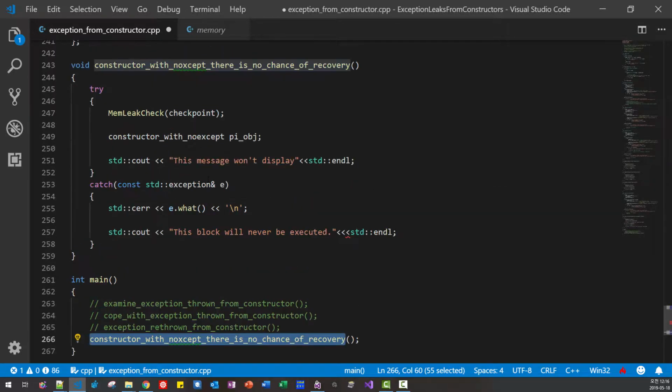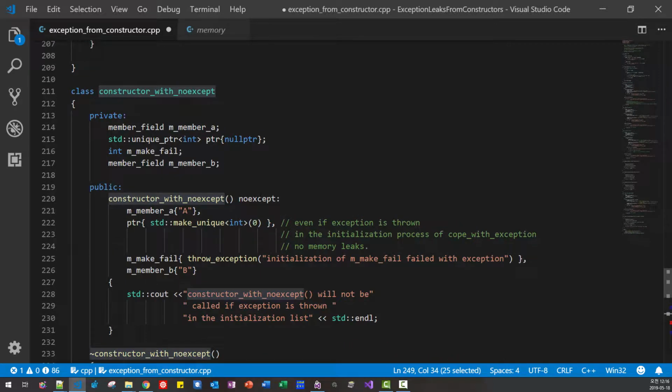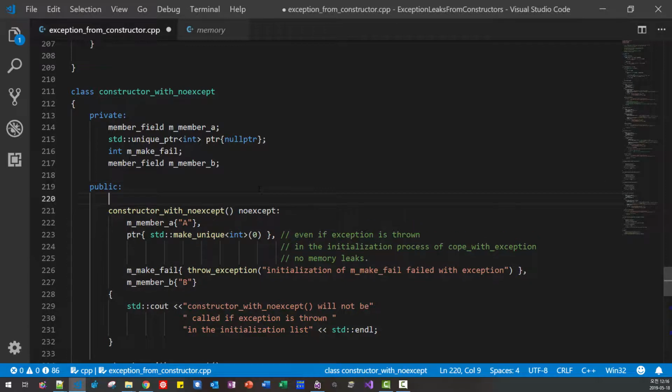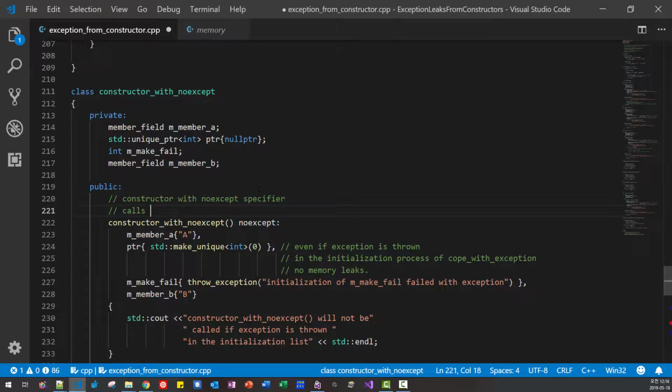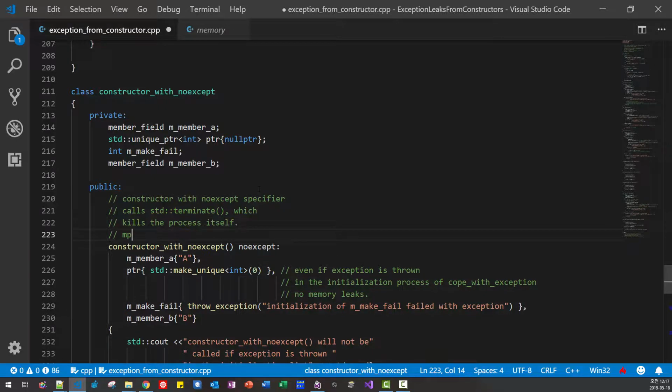Now we are calling this constructor with no except specifier introduced in C++11. Constructor with no except specifier calls std terminate, which kills the process itself. No chance of recovery.